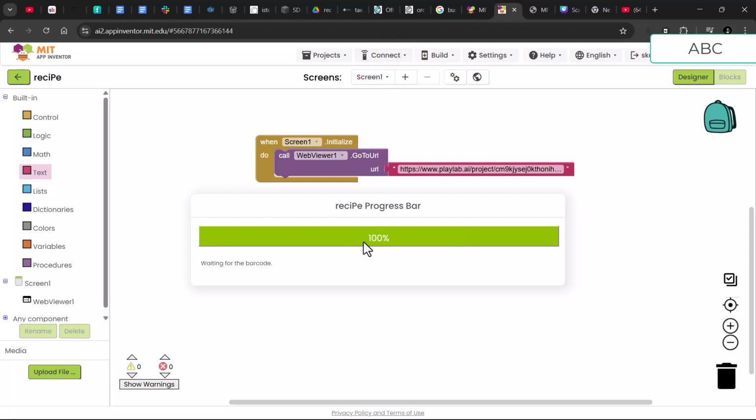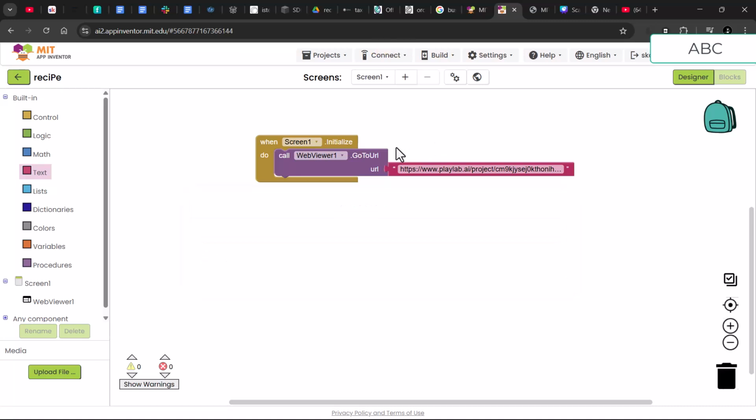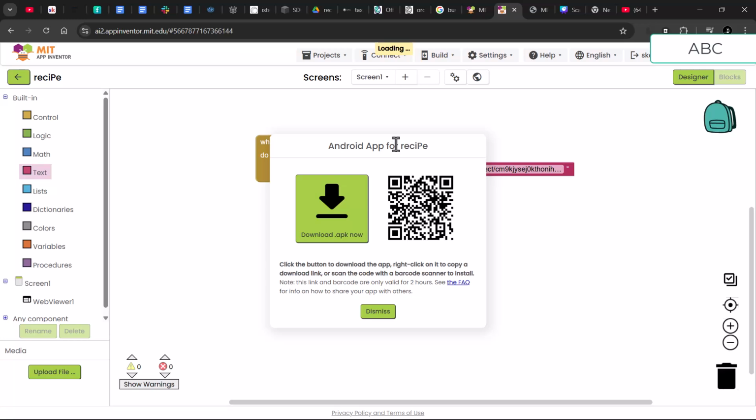Yeah, so it's done building. If you want it to be available on Play Store, you make it available on Play Store, but you have to read the Play Store terms and conditions. I think Play Store requires you to pay $25, and then you need to have about 12 testers for, I think, 4 weeks or so before Play Store will approve. If everything's okay, they'll approve your app. But if you don't want that, you have to find ways and means to get your students to have it. Okay, so I can download my APK.